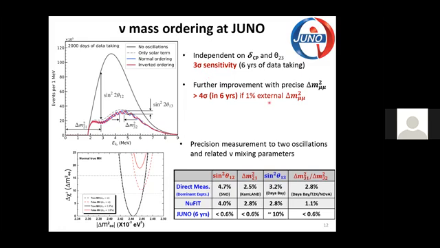In future, if the other experiments measure the delta m squared mu mu to 1% and use it as the input, the JUNO sensitivity can reach 4 sigma. On the precision measurement side, the precision for these 3 parameters can reach sub-percent within 6 years. And in JUNO's lifetime, it may even improve by an order of magnitude compared to the current direct measurement. So this will be very useful to test the unitarity of neutrino mixing.